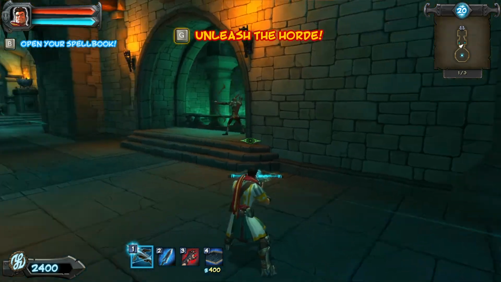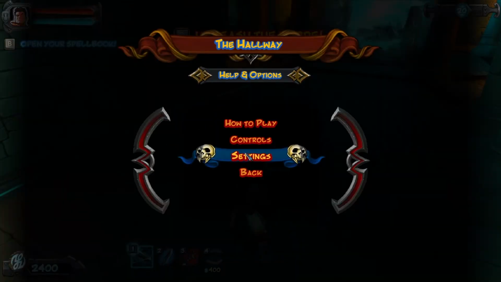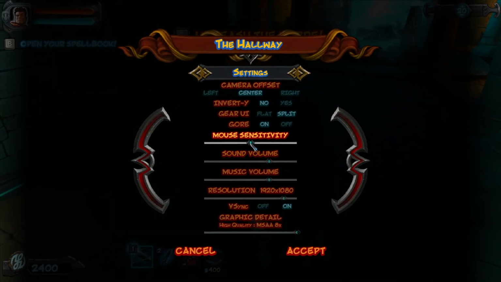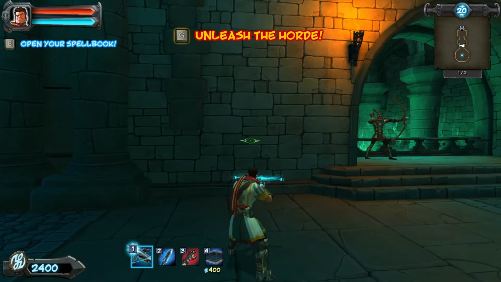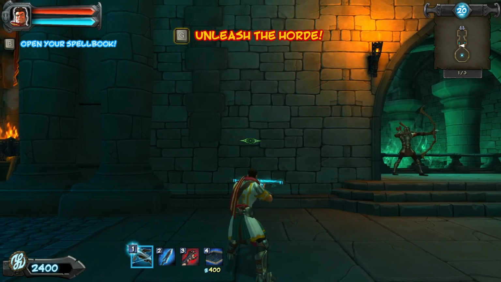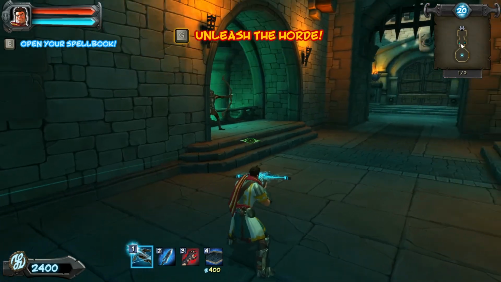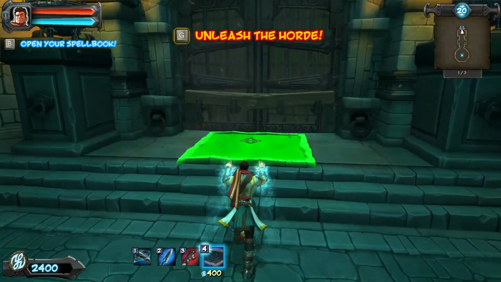Yeah, let's just talk about this mouse sensitivity here, because holy crap. Alright, let's go to settings. And that's at 50%. This is at minimum percent. I'm going to just move my mouse across my mouse pad. There you go. It's how sensitive the mouse is in this game. You'll get used to it if you play it.